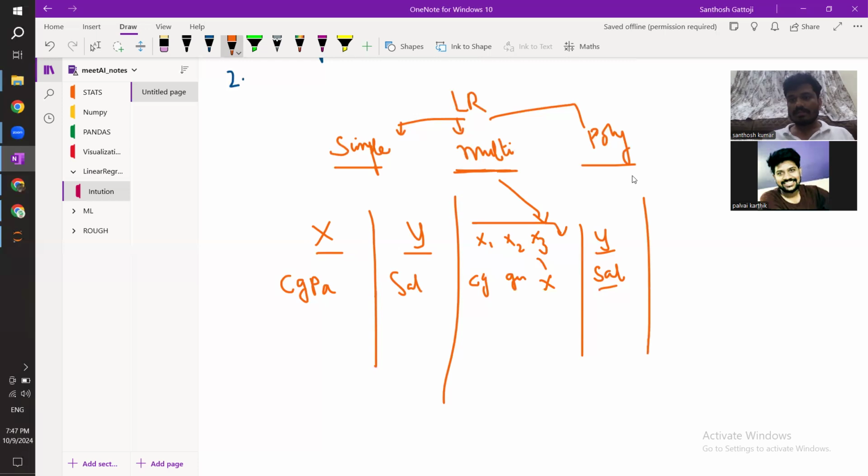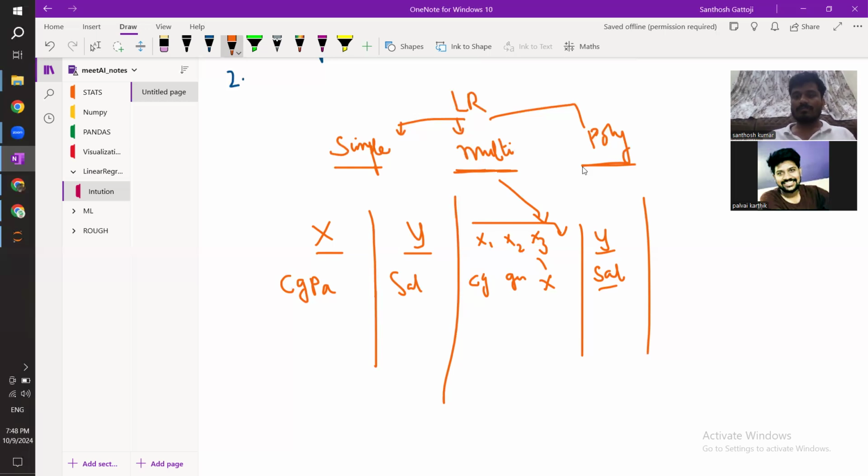Yes. And after that, you are going to have something called polynomial regression. So what is this? As of now, in linear regression or multilinear regression, there is one fundamental assumption. We will see that, but one fundamental assumption is the data should be kind of linear. There should be some linear relationship in the data. What is linear relationship? If x is increasing, y should also increase, or if x is decreasing, y should also decrease. Some sort of linear relationship should be there. Only then this works. That's why it's called linear regression. There should be some linear relationship existing between the input and output.